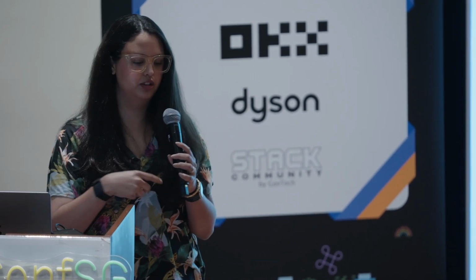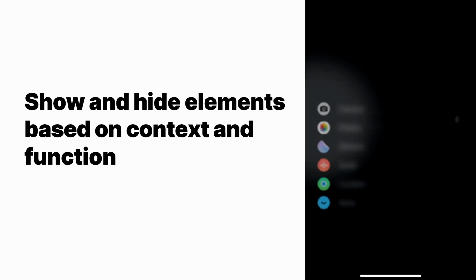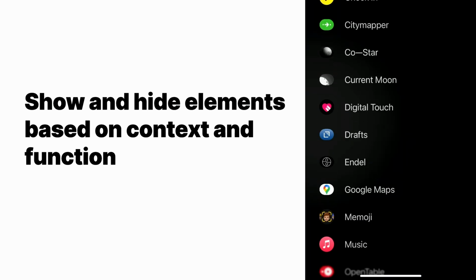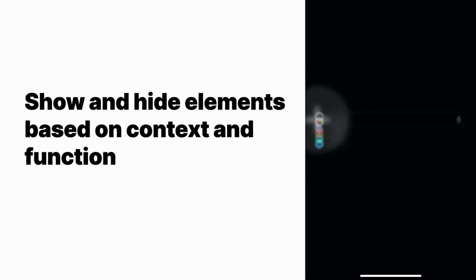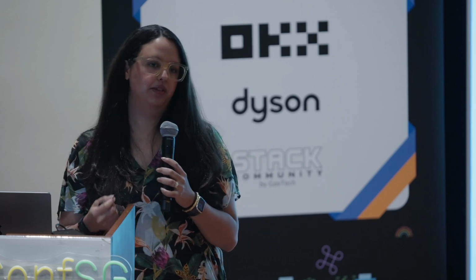You can also show and hide those additional elements based on context and function. Just as I mentioned about the calculator earlier, you can add more things to your iMessage, in this particular case that you're seeing. But it's carefully hidden away, and by the swipe gesture that's happening and the motion of pushing items up and pulling them down, you can see what the order and the nested structure of everything is, again adding to the coherence of the interface.